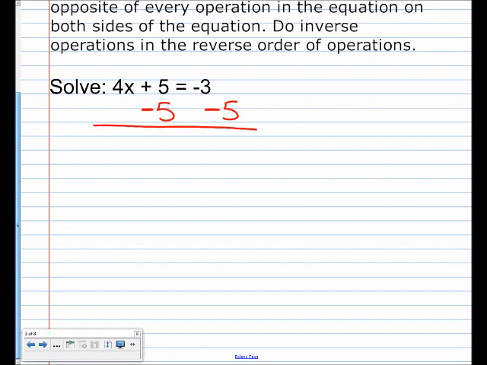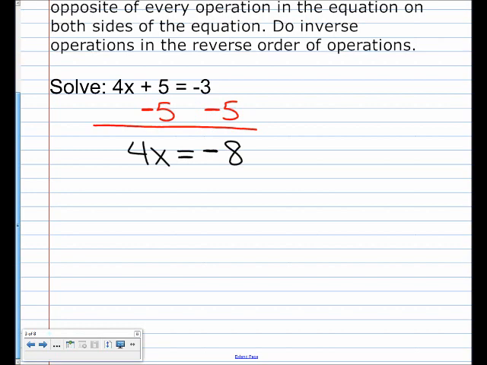Okay? So the whole point here is that I have what now on the left side? 4x. My 5 is gone. It's been moved to the other side. So if you have trouble with integers, it's going to show up today. That's why I have the calculators, or you can have a little refresher here. They're both negative. The way I deal with it is I write the negative, and then what do I do to 3 and 5? I add them. So what's 3 and 5? 8. All right?